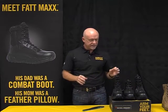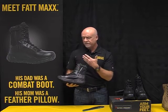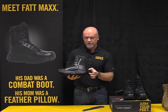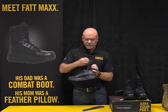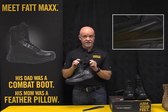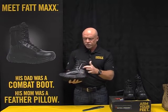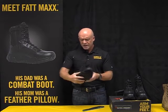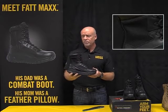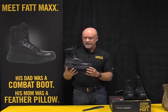We are offering the Max in three different styles. I've been showing you the 8-inch side zip non-waterproof. There are a few other features worth mentioning. We did not skimp on the upper, although we've been talking mostly about the midsole technology. Beginning with the side zipper — this is a urethane-coated waterproof YKK zipper with a very easy action, a high-quality zipper, one of the best that can be bought. We're also using in the upper a Destination P mesh — a mesh with a chain link construction, very high tensile strength, and extremely breathable. Combined with a dual spacer lining, air moves right through it, making this a highly, highly breathable boot.